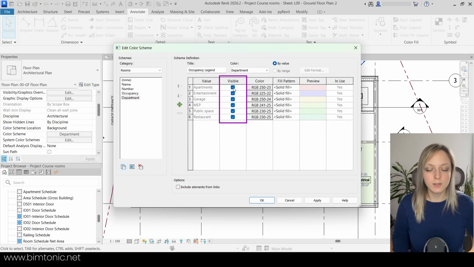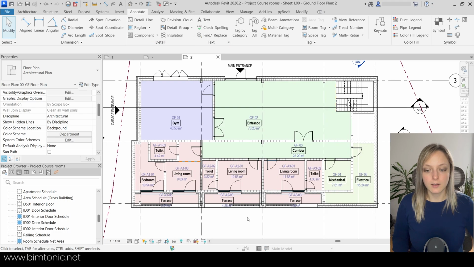I can see now that I have this visibility option checked. That means that if I don't want any of these rooms to have color, I can simply uncheck it. So let's say, for example, entertainment again. I click OK. And I can see now that this room has changed color. We can see that it's blue, but this is a generic blue room option. That means it will not be visible in the printed option.